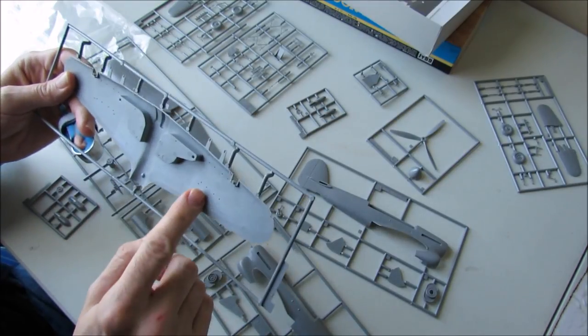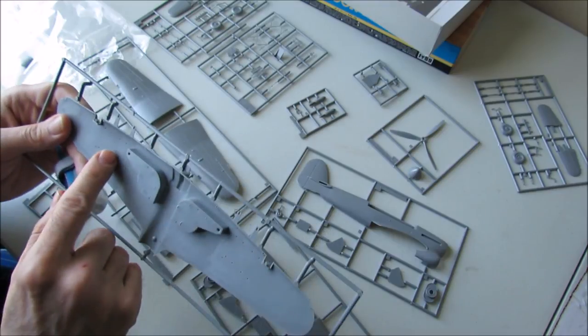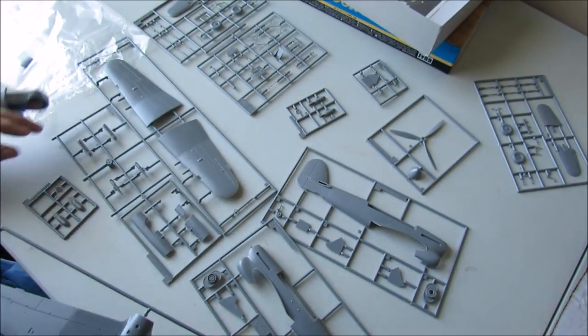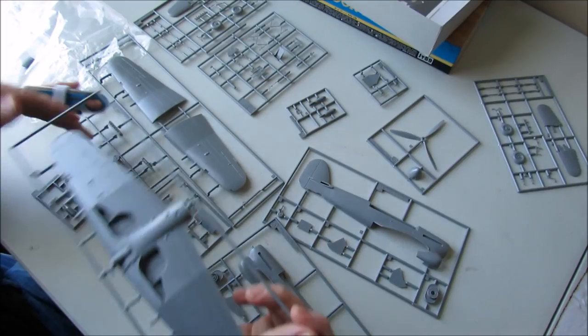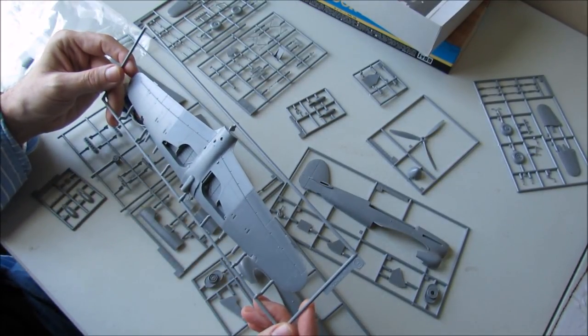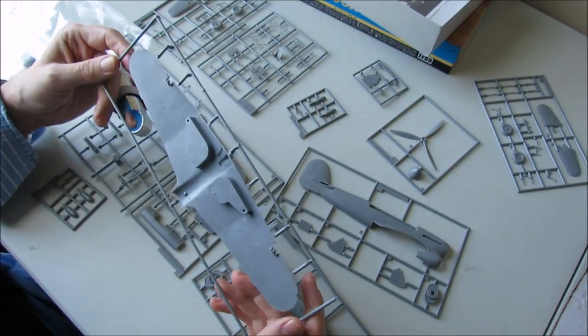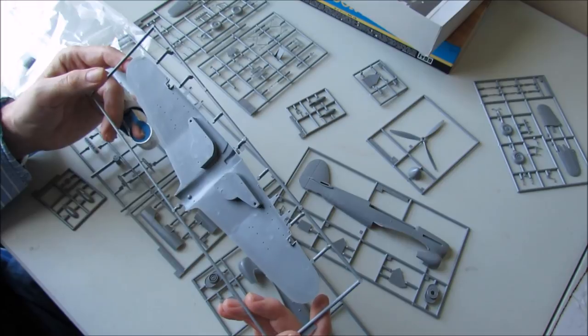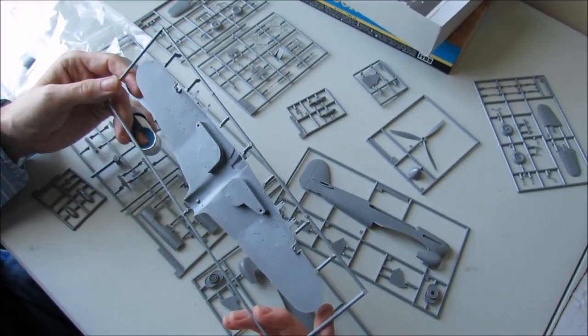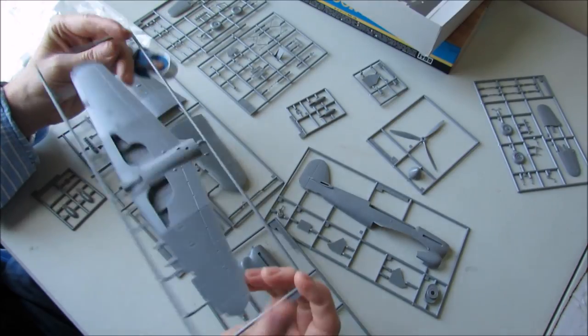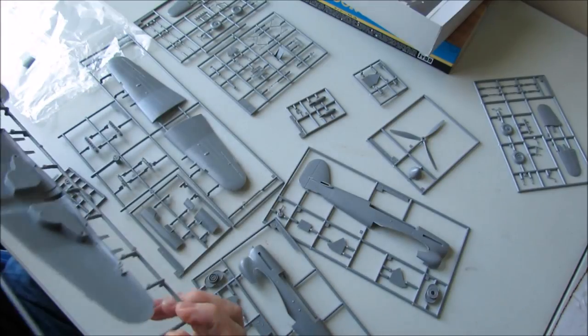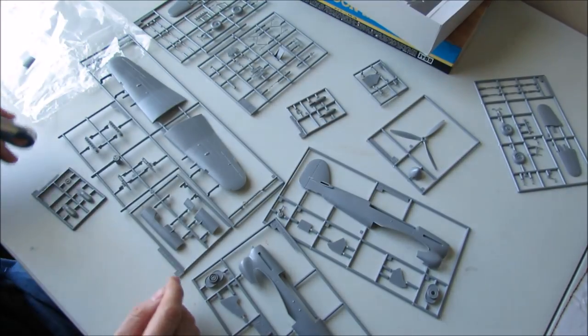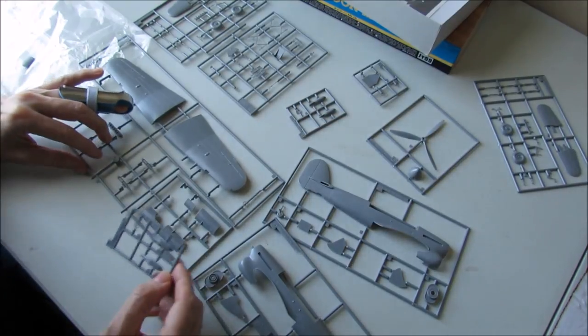It's got pre-drilled holes, well pre-formed holes in here for the bombs, but looks like there's a set there for 4 rockets on each wing which we don't get with this kit, which is disappointing. So that's one thing I've just spotted that I'm not happy with, it doesn't come with rockets, just two bombs. So if you guys know of any aftermarket rocket kits for the Hawker Typhoon 1/48 scale, please leave a note on this video on YouTube, because I'm going to want those. I want to put rockets on it, I want to arm it to the teeth, it's going to go off tank busting. I can't have a typhoon going into some D-Day invasion without rockets. But overall, everything looks great.